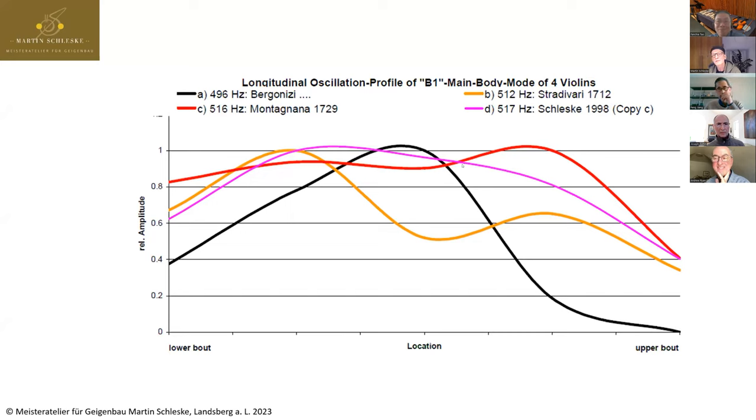And so you see the Stradivarius, this one actually was a copy of a Montagnana. This was a time when I hadn't developed my own model. So I tried to come closer to the Montagnana. Still, I should have opened it again and regraduated it, because I would say it's not a good idea to have not enough vibration energy in the upper bout. So modal analysis, which I made on those four instruments, reveals if the arching works together with the gradation and the wood properties.